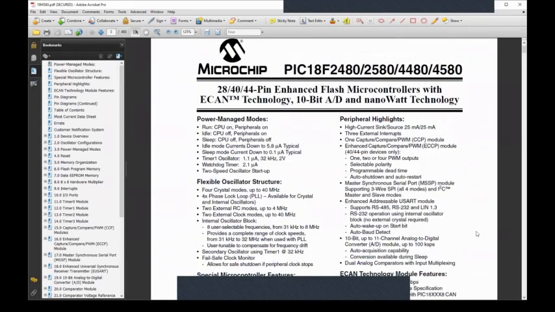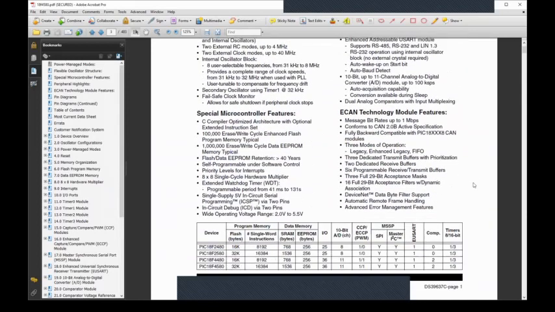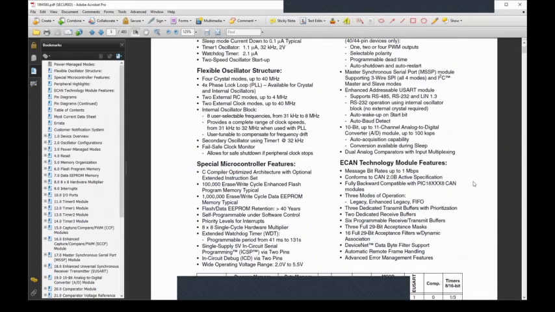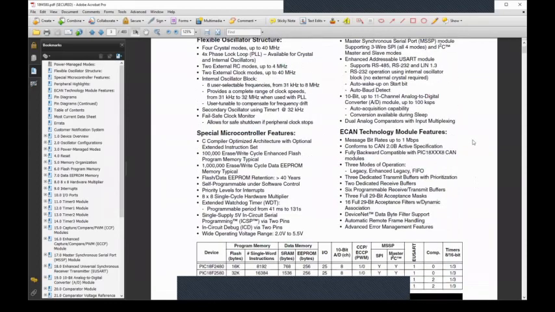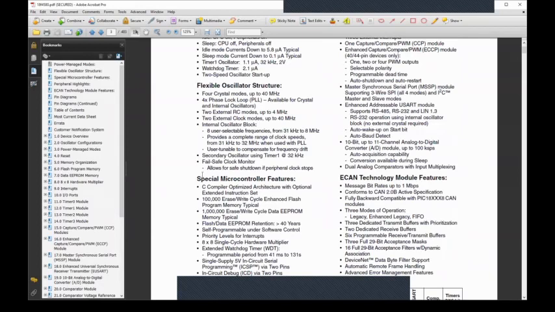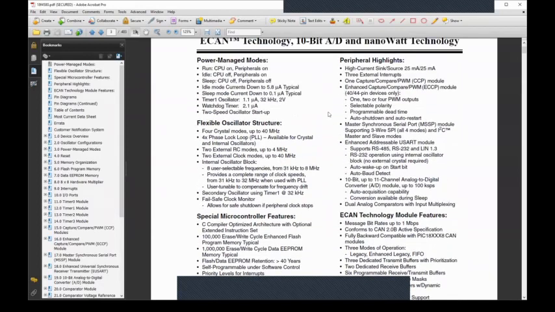If we scroll down, we'll find on the second or third page a summary of all the modules and peripherals inside this microcontroller, or inside all these 4 microcontrollers. What are the special features of this microcontroller, the oscillator structure, the power management modes, and the peripherals.